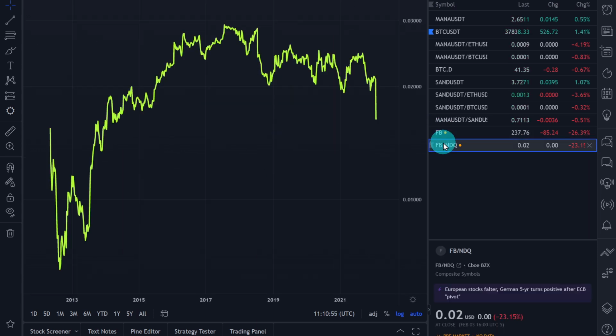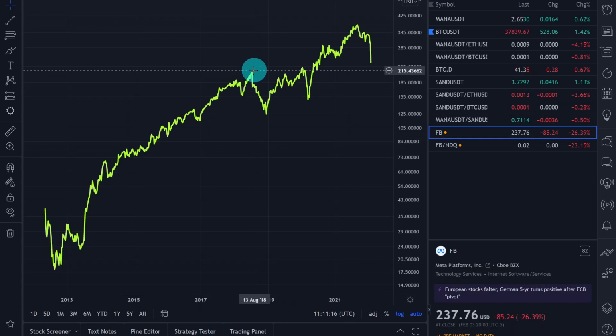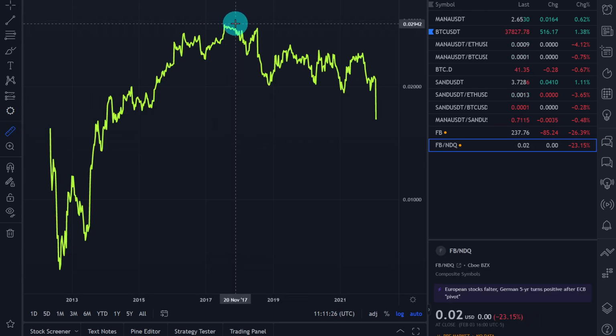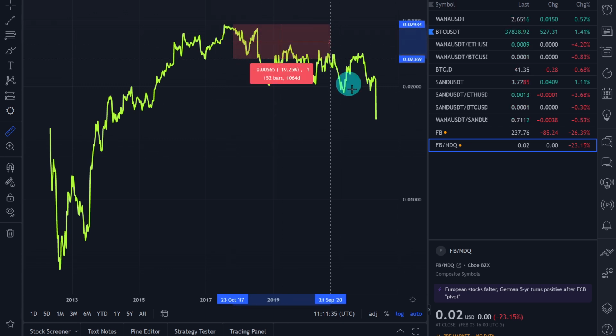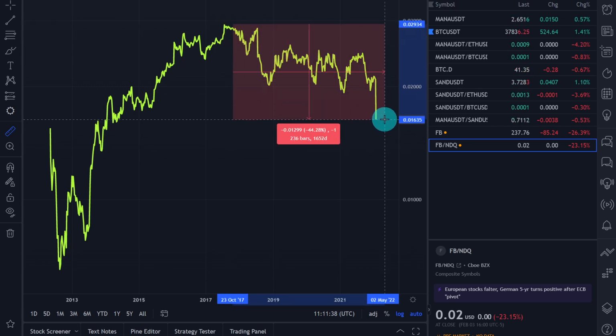This looks all rosy. Let's just buy the dip. But once we look at how Facebook is performing relative to the rest of tech, this is not that pretty anymore, right? The all-time high was in July 2017 over here at this point. Since then, Facebook has underperformed. And that's quite a significant underperformance. We are now not looking at US dollar losses. We are looking at losses compared to the average simply, a 44% loss.